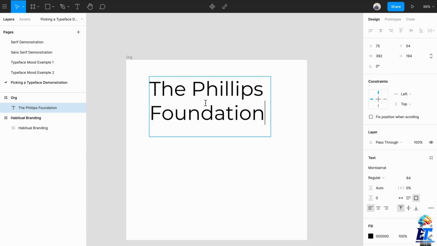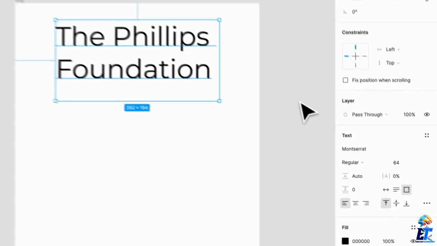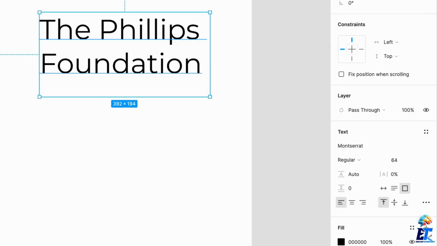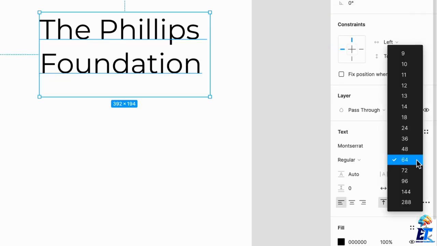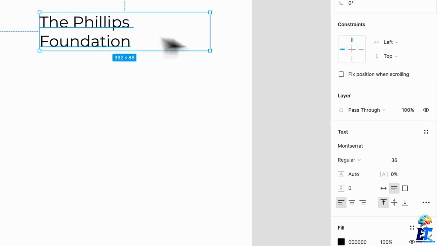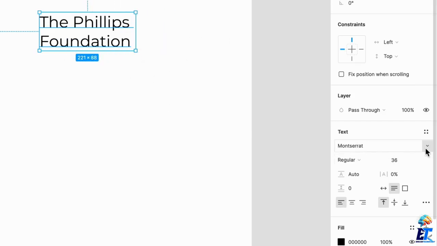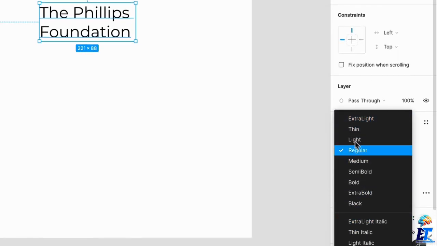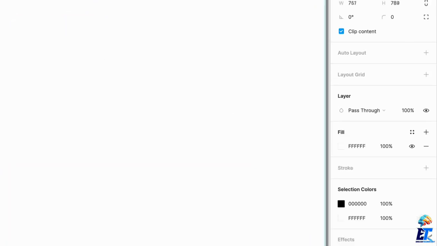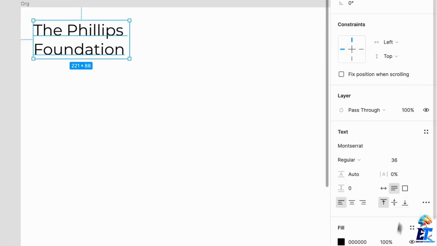Foundation. So I did have a client come up to me one time, and they were a charity, and we were building a new website for them. And their font was Montserrat. Don't get me wrong, I love this font, but to be your only typeface, I mean, even if the font family is huge, let's take a look at this. So many different styles. It doesn't necessarily mean that it's going to suit what you're trying to achieve.